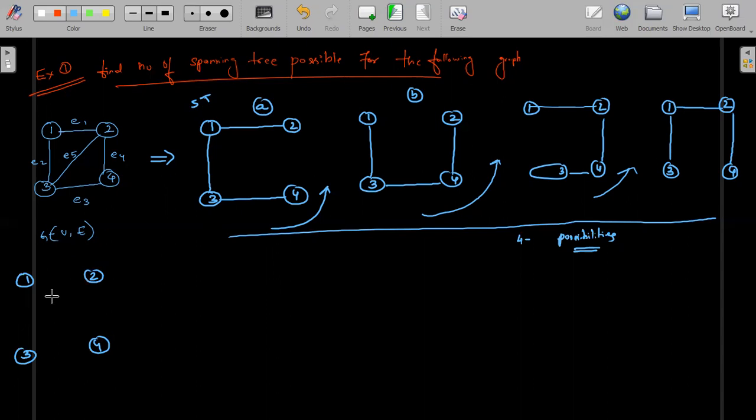Can I write like this also? Please observe here. 1 to 2, so you see the edges here. Is it possible like this? Rotate it. What will it become? It will become n. Yes or not? Like this: 1, 2, 3, again 4 here. So I will rotate here. It will become like this. Correct?